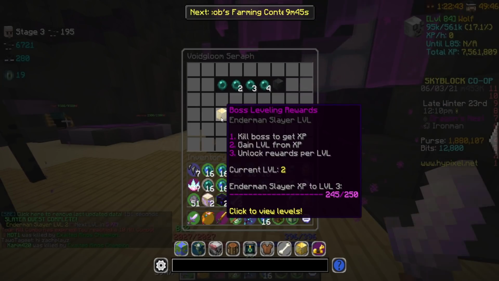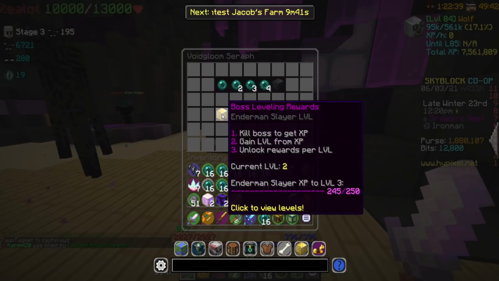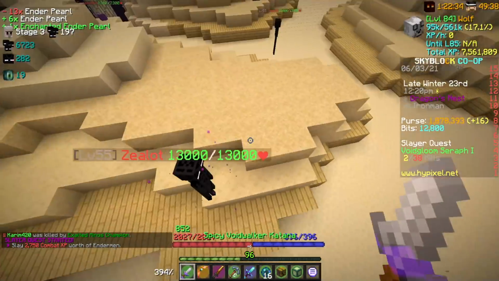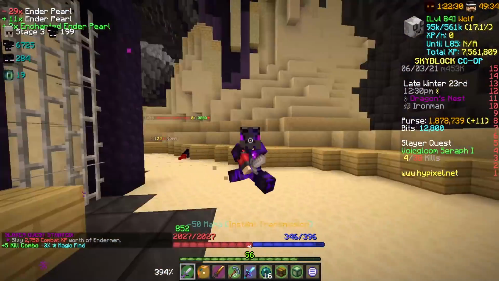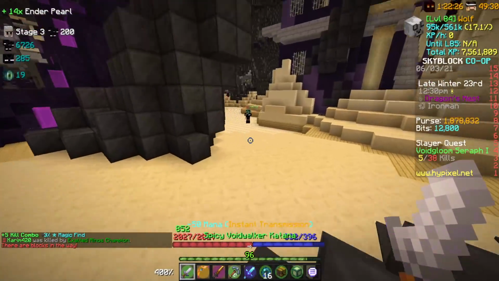I've done a ton of level 1, or like the tier 1 boss, but we're almost at level 3 of the Enderman Slayer. 1 more boss to go, 5 more XP. I wish I could do tier 2s, but I really just can't yet. So we're going to do this tier 1. We might even be able to upgrade our sword, but we need enchanted obsidian for that.